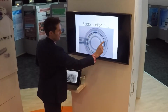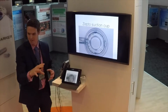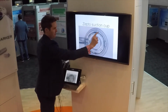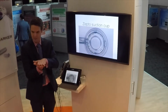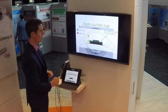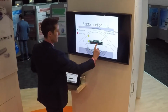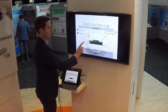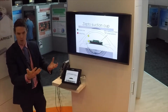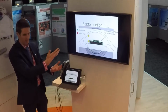It will create the opening 360 degrees. There are no tags and tears like you get with femtosecond laser. What you're left with is a circle of anterior capsule on the underside of the suction cup, which you can then see physically. So this is how it works. This is the anterior capsule. This is the iris here and here. You go in through your normal wound. So my surgery is a 2.2 and it easily fits through that, and we'll just show that in a second.